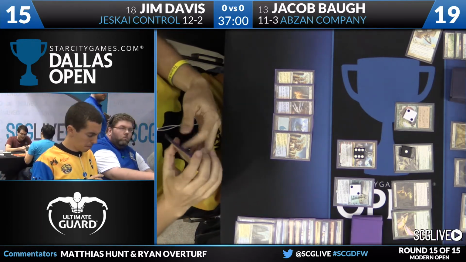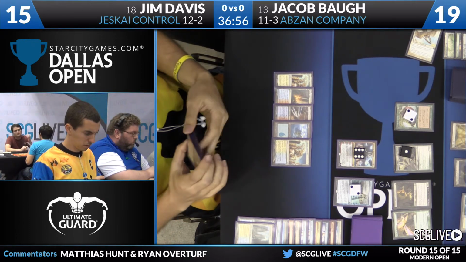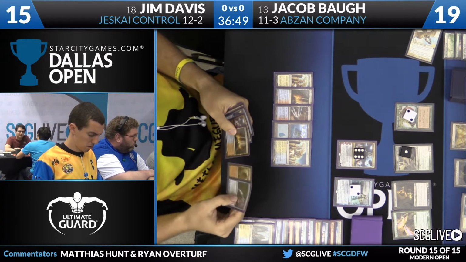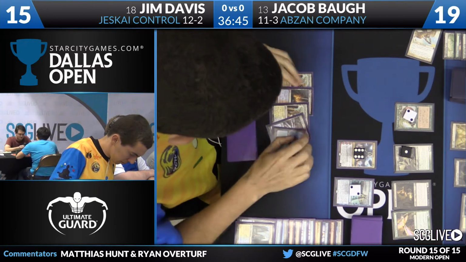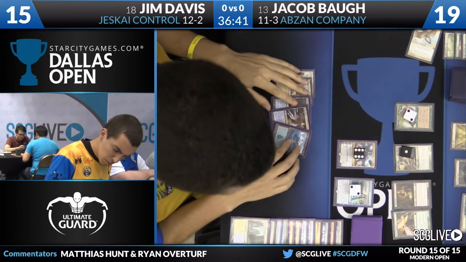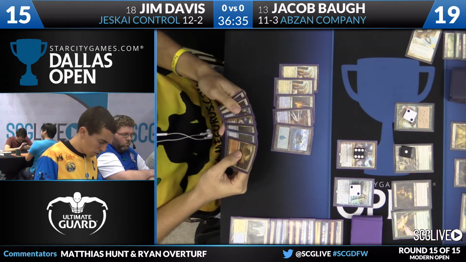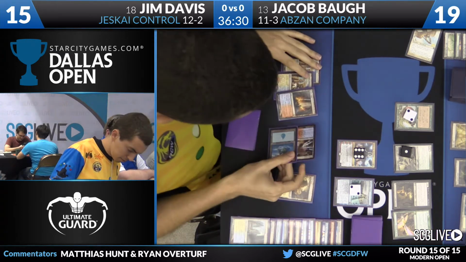So Jim switches over his dice for the Nahiri as he takes her up to six. Discards a Hallowed Fountain. Yeah, we're going for the black die now. And that tells your opponent you mean business. Sure. I believe you. Five lands in play, with the sixth and seventh in hand for Jim. He will play Arid Mesa.